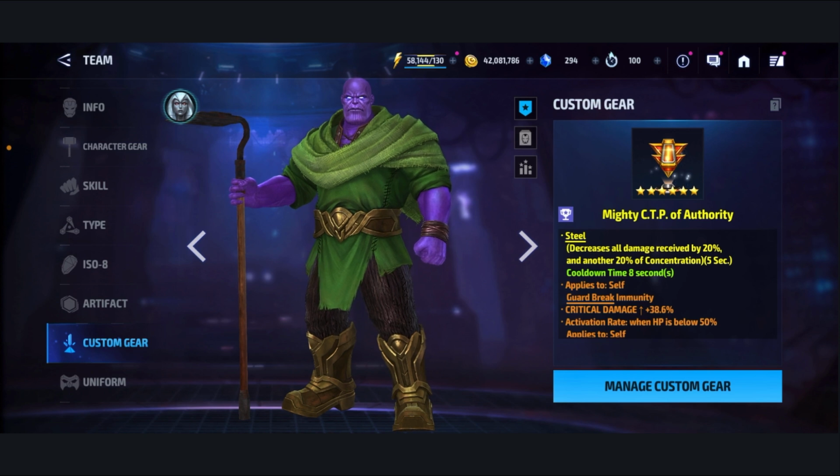a Brilliant Conquest, a luxury CTP that's hard to get, on a character like Thanos, who benefits better from a Mighty Authority rather than a Mighty Conquest. So if you're going to put a Conquest on him, make it Brilliant. Give him a defensive support, and he should be very, very solid in all content still.